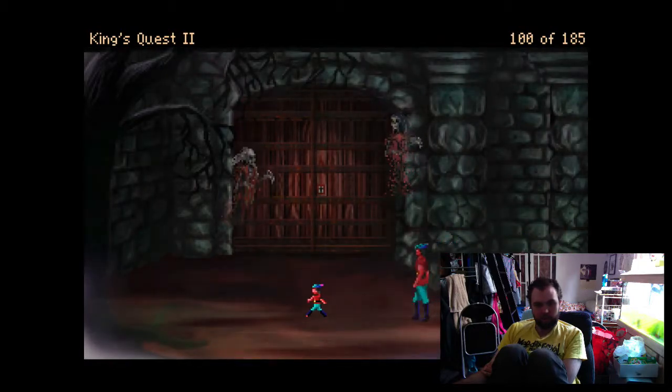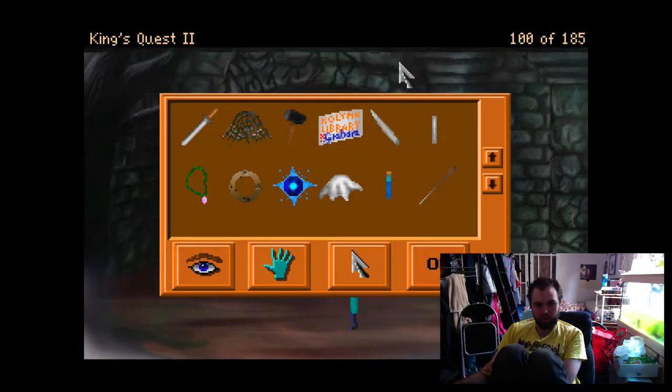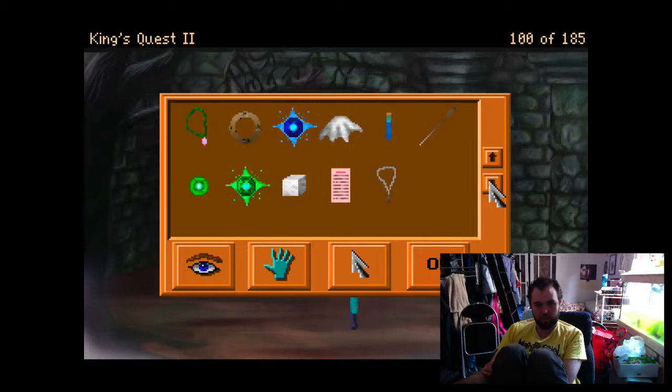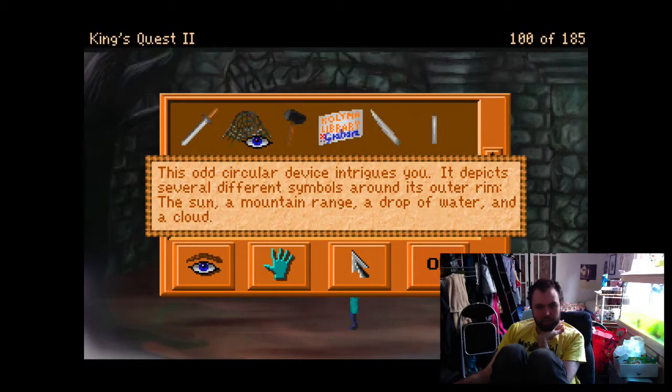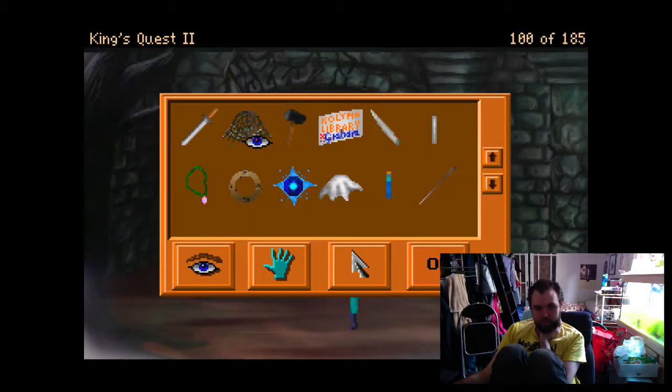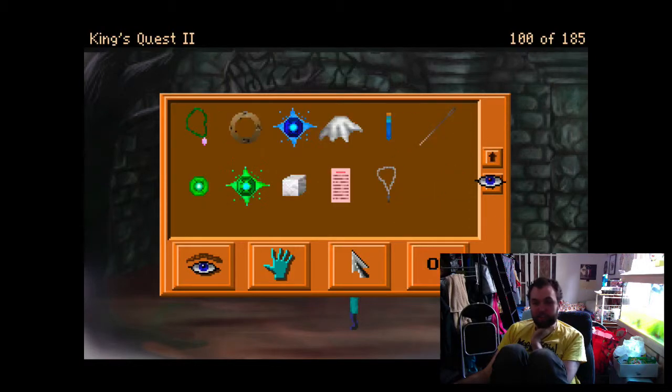So, I think I'm going to call it a video. Next time, I'm going to try to work out how to get past these ghosts. Got to work out if I can do anything with this little device. And if I can get into that dwarf fortress, if I can get into the dwarf's house, and if I can avoid paying with my earrings, I think.